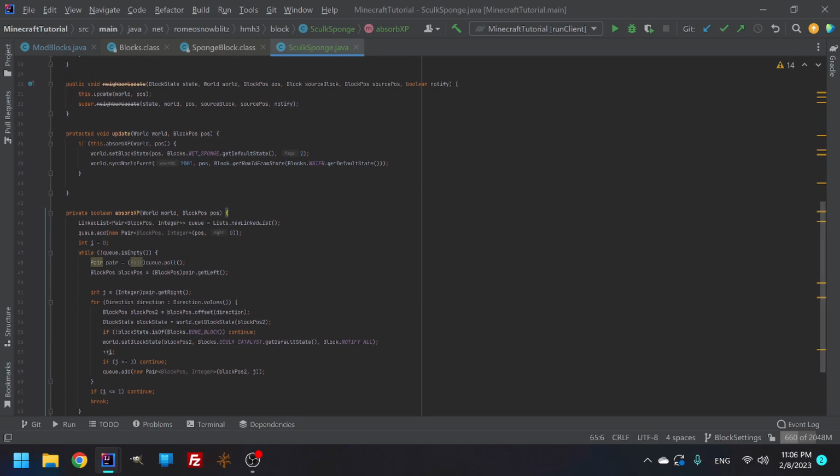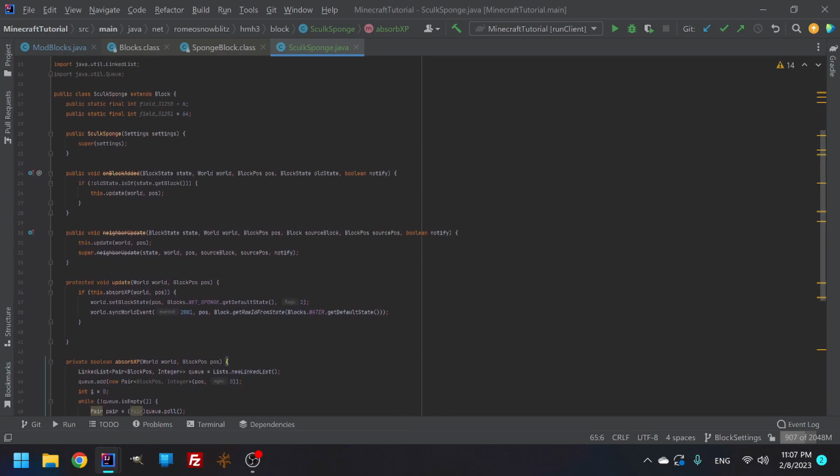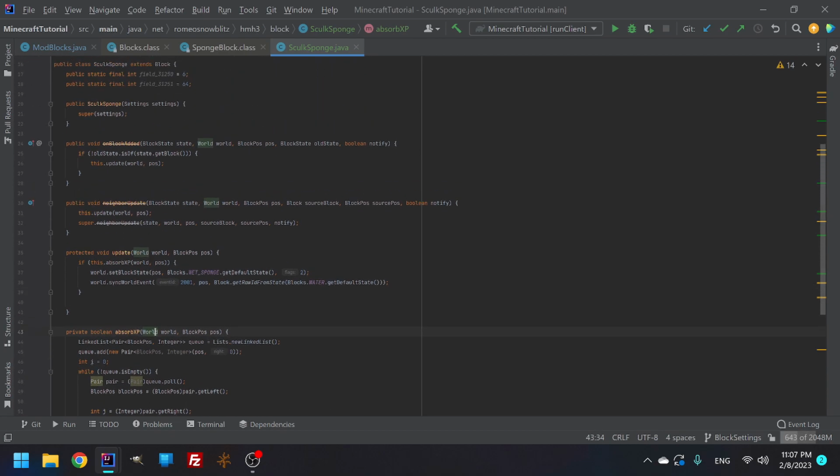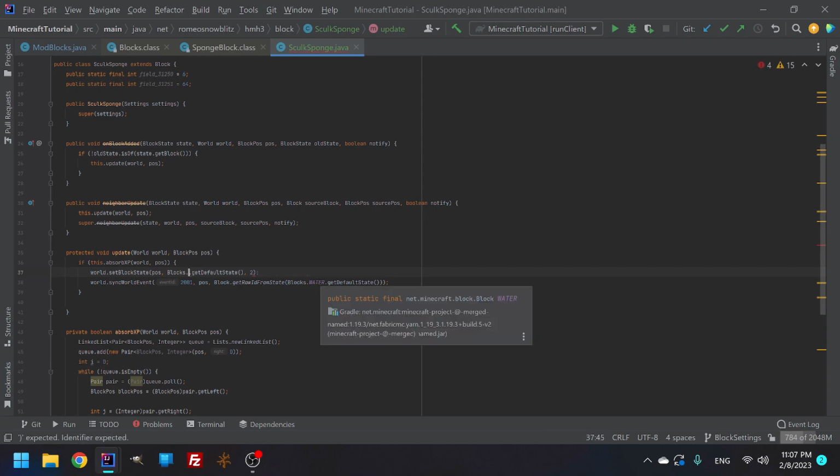We can try and break this down, but the best thing you want to do is take in keywords, what is going on, and then change whatever words are going on in here, right? So it said absorb water. We're not absorbing water. But now we're going to take some other keywords that we're looking at. Basically blocks.wetSponge is the result. That is not what we want. So first off, it's not the Minecraft block that we're changing. We want to change it into a block of our own.